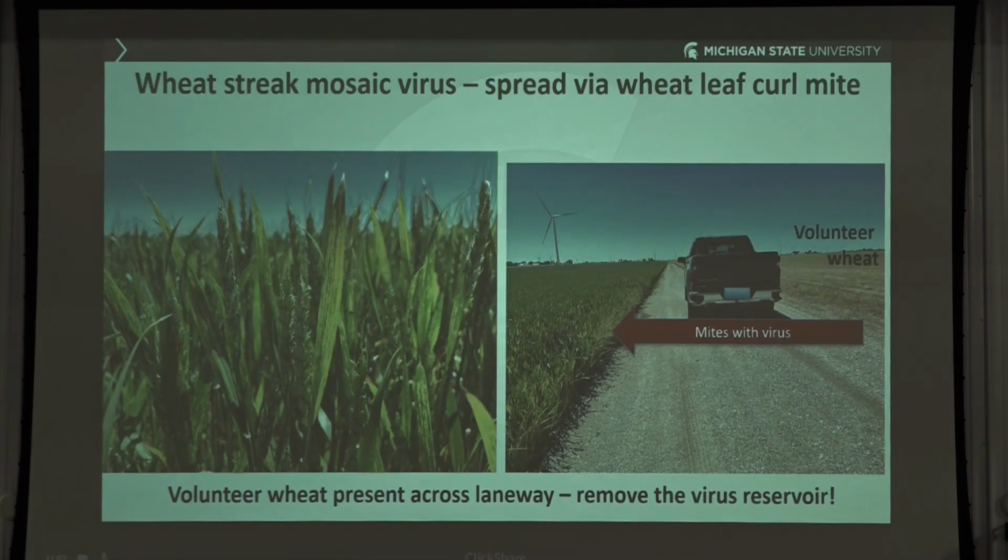So it's really important. The wheat curl mites may certainly be carried long distances on wind, but the majority of mite and virus transmission is going to have a very strong field edge effect, and that's typically what we see. So anyway, that's one of the main takeaways here: don't have volunteer wheat next to your next season crop.